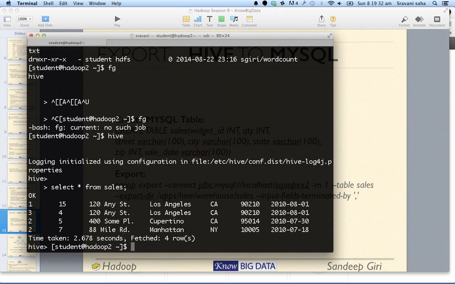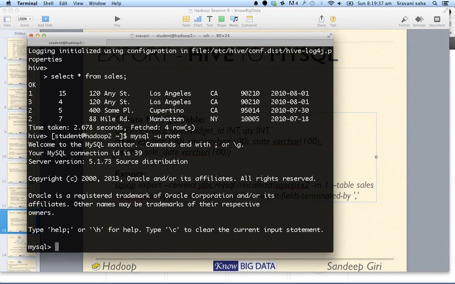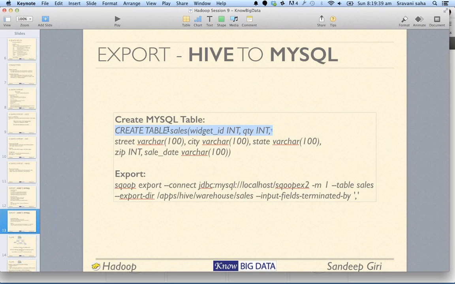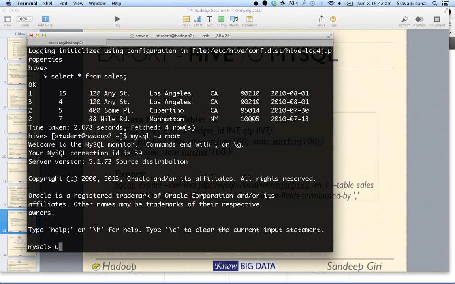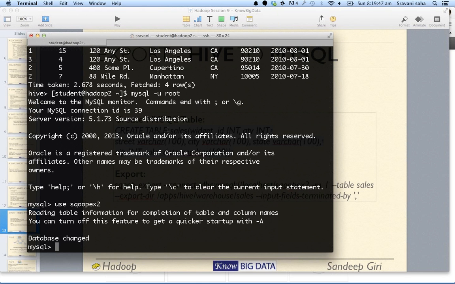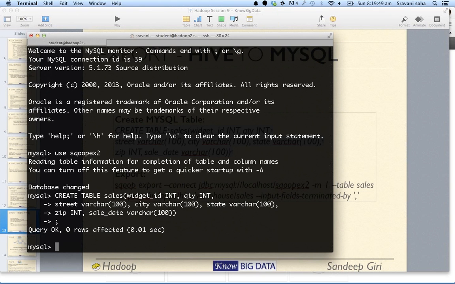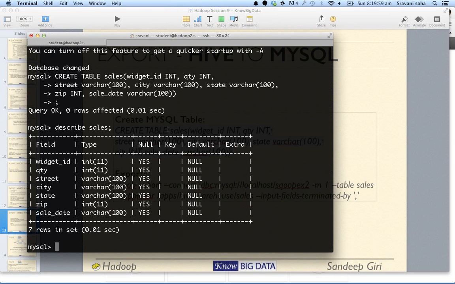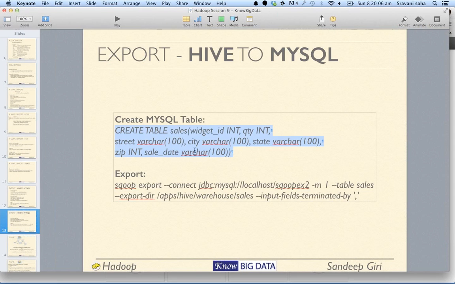So we have created a Hive table now. Now let's go on to MySQL and use sqoop ex2, and create a table over here, and say describe our sales table, right? And is there anything inside the sales table? No, right? It's empty right now.